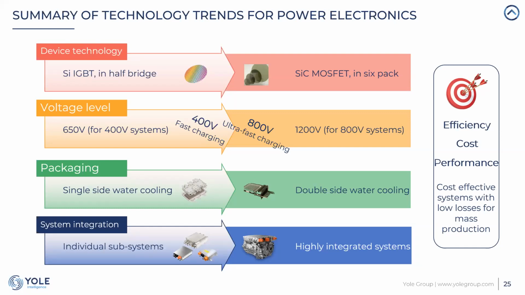And the last one is system integration, moving from standalone MCU, DC-DC, onboard charger into a single housing to a full integration that will happen at different levels. It can be done at the mechanical housing or at the power board level. All these trends are driven, of course, by efficiency, cost, and performance.